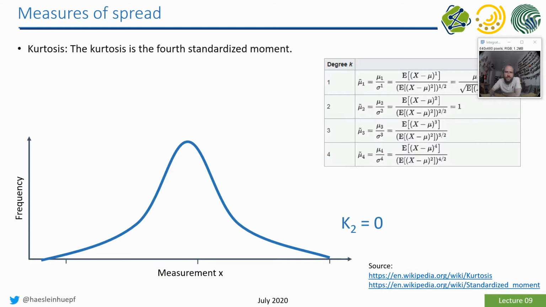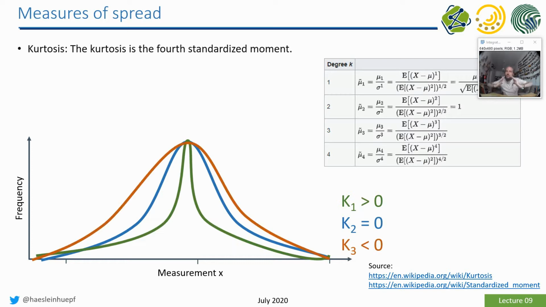Furthermore, a student was asking what the kurtosis means again. Kurtosis describes the shape of our histogram, the shape of our distribution in this particular case. So the mean of a distribution is this particular point. It tells us where it is located. The standard deviation tells us how wide it is. The variance also tells us how wide this distribution is. Skewness, which I've also shown in this lecture, shows us if it's tilted to the left or tilted to the right. And kurtosis tells us something about the shape of the curve. Is it rather a shape like that, or is it rather a shape like this?